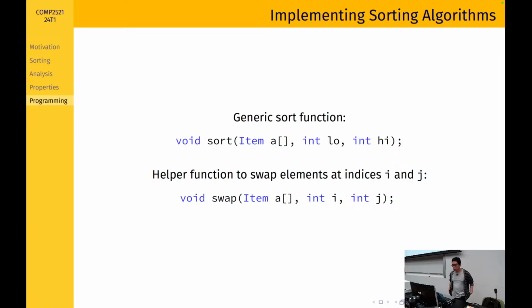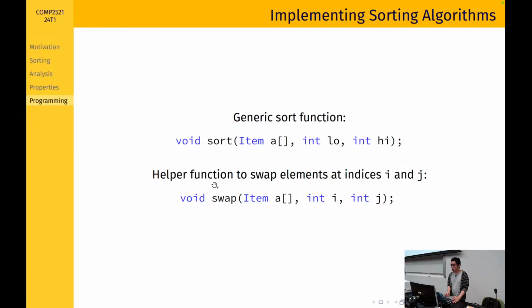Now here is what we will see in the code in our sorting algorithms. We're going to have a function which takes in an array of items. Now, you might be wondering what is this item type? We'll see in a bit. We'll also take in low and high. Remember, we use these to indicate which part of the array we want to sort. Low is the index of the leftmost item, high is the index of the rightmost item.